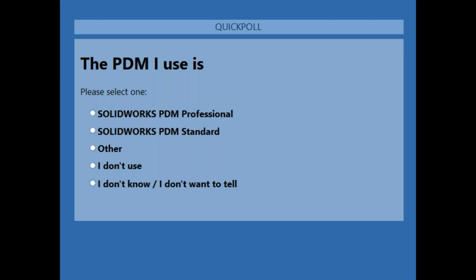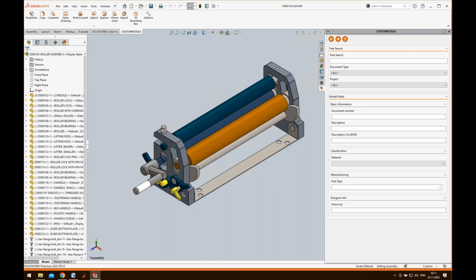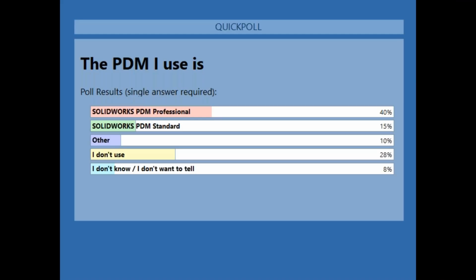Okay, I think we are ready to close the poll and see the results. So here we can see the results. Most of you who are attending the webinar are using SolidWorks PDM Professional. And the second biggest share of the replies is that you don't use PDM at all. And it's nice to see also that PDM Standard has 15% there, because that's the topic of this webinar, excuse me.